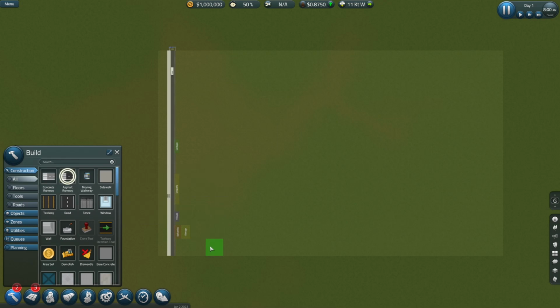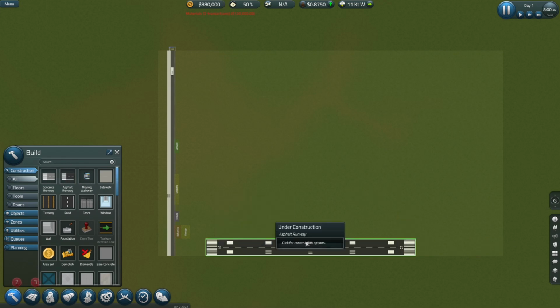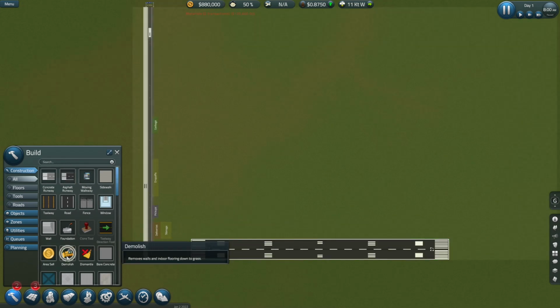I'm not going to do, actually, question is, do we just run it straight up the end here? And then how long do we go? I don't think I want to spend all that money, but we'll expand into that area. I think this length, the 120 tile length, gives us a little bit of flexibility in terms of the kind of flights we can accommodate. And in the future, we can, of course, upgrade that. So there we go. That is our first item.